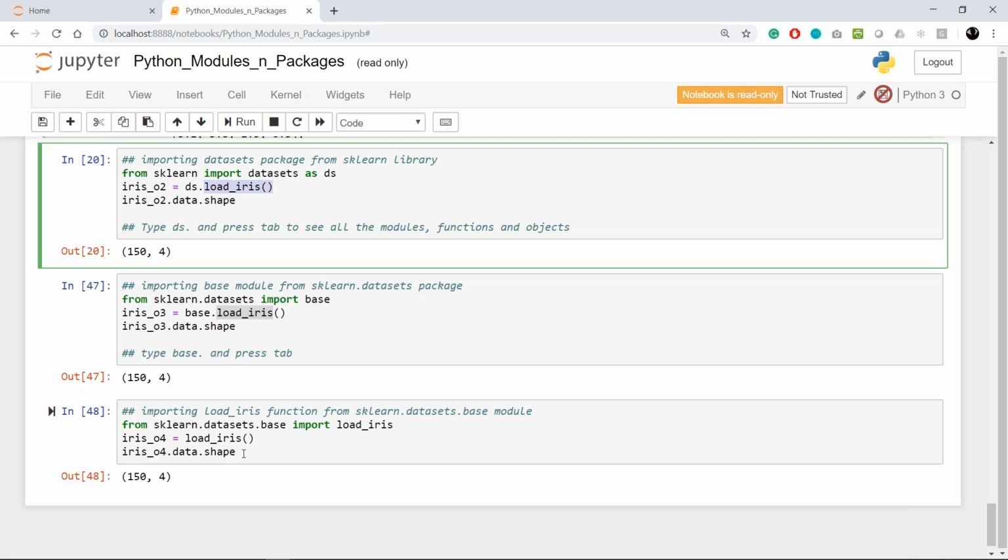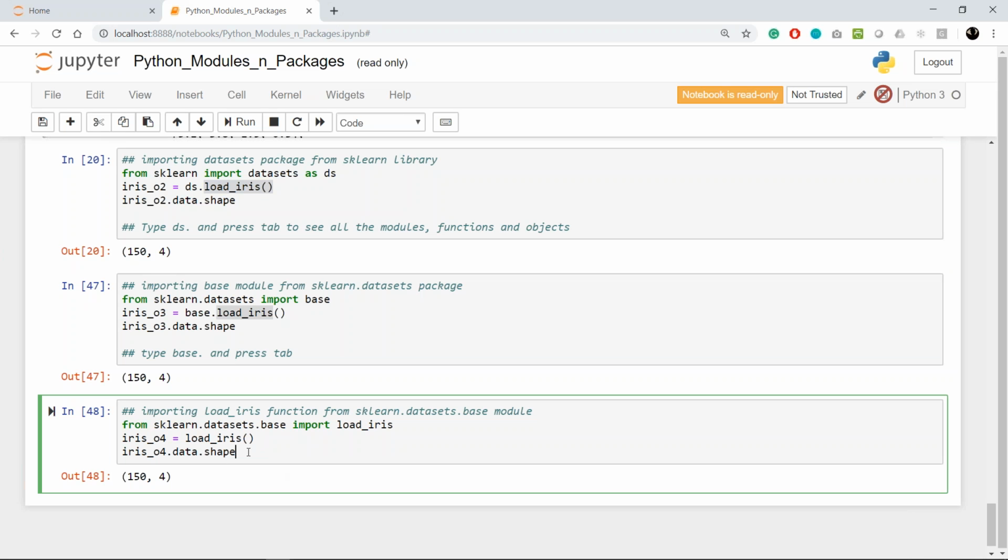Okay. For now, let me run the last command: from sklearn. Sklearn is the library. Datasets is the package. Base is the module. In this base module, you have the load_iris function.